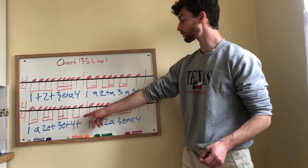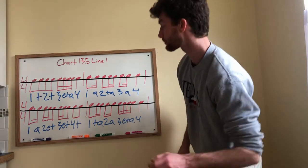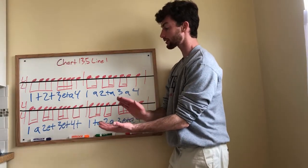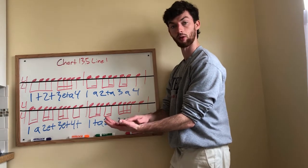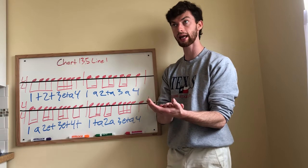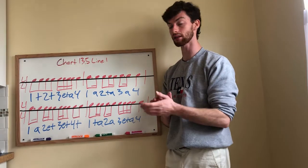All right. Let's count just this measure here, just measure 3. Count it. 1, 2, just measure 3, go. 1, a 2, E, and 3, E, and 4, and again, ready, go. 1, a 2, E, and 3, E, and 4, and good. Subdivide in your head. Think about 16th notes.